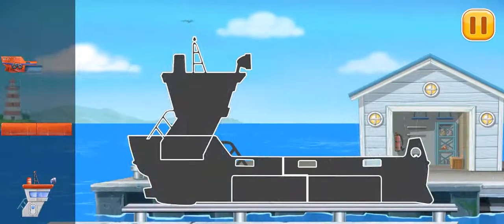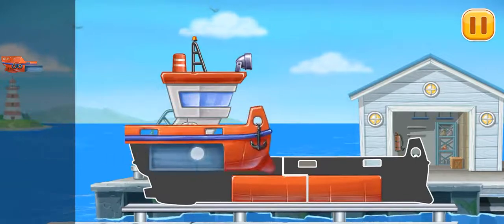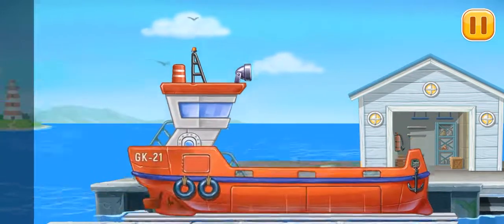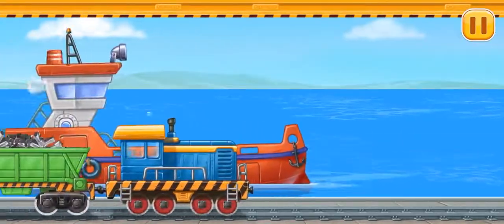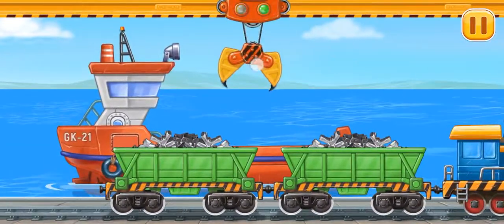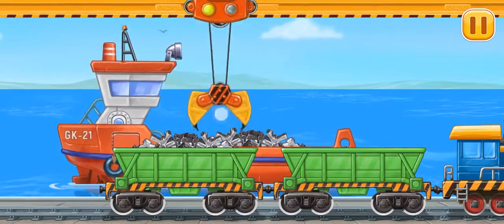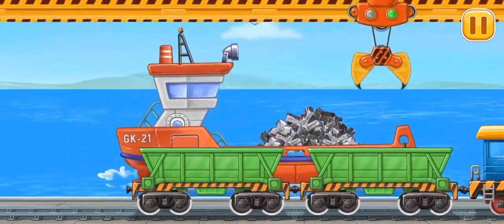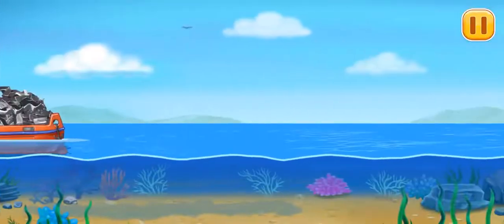We have to assemble. Split barge. Keep it up. And now, let's load the materials into split barge. Let's make the island base.